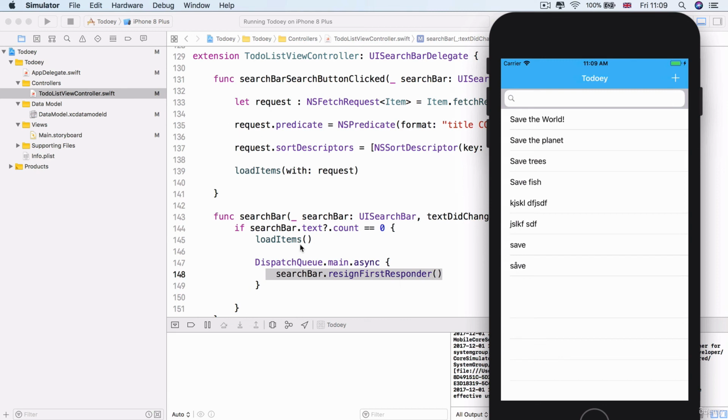Now, in the next lesson, we're going to take Core Data much further, and we're going to learn about one of its main features, which is establishing relationships, or what we might call graphs, inside Core Data. And we're going to turn our simple to-do list into one that's more like a real-life to-do list by having a separate to-do list for various categories.